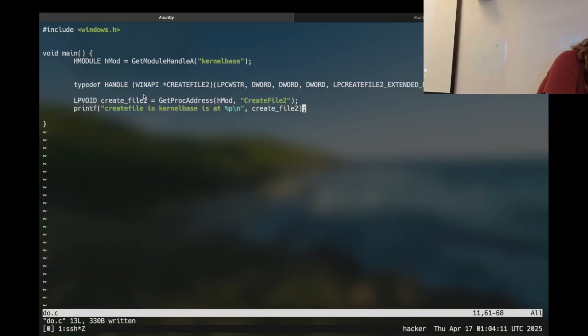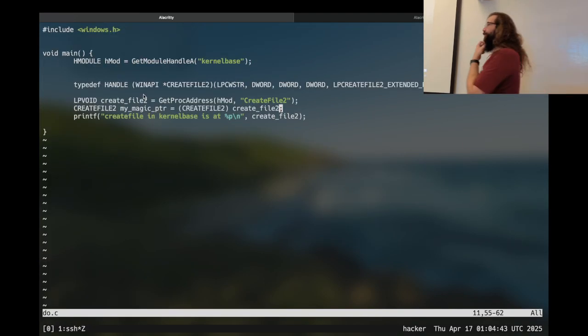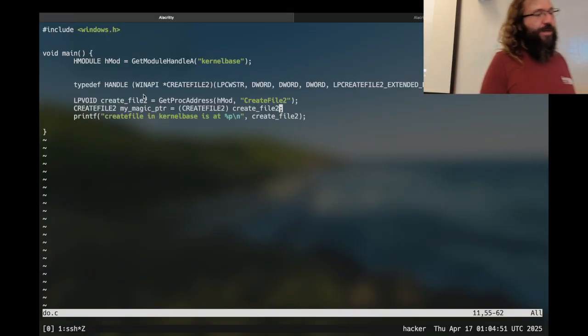Okay. So I have that. And so now hopefully what I can do is I can say CreateFile2, and we're going to call this my magic putter, is going to equal, we're just going to hard cast this pointer as a CreateFile2. Does everyone see what I'm trying to do here? The compiler might explode. All right. But the logic.